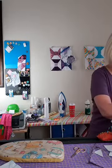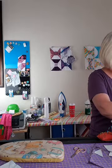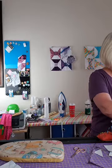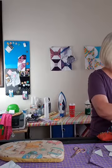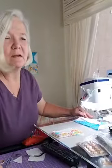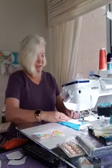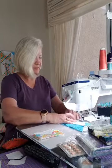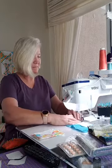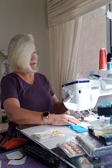Let me get this little section here put together, and that way I can at least show you what the blocks look like. Normally I'm really good at visuals, but for whatever reason, my visual on this was really off. This table's up so high right now that I feel like I'm running into everything. As my little bar comes across, I probably need to lower it just a little bit. No, that's not the right button. Don't push that button.